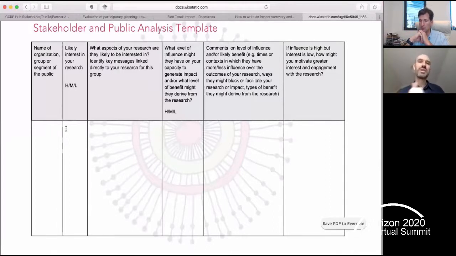So that is my stakeholder and public analysis template. If you want to cite this, I find it quite useful in a proposal to be able to provide references to the peer-reviewed literature. If you look at profmarkread.com, my publication list, search for stakeholder, and you'll see I've got two publications that you can potentially cite to say I've used this as a tool, and it's a real thing that exists in the peer-reviewed literature.